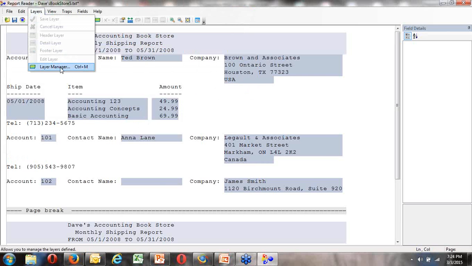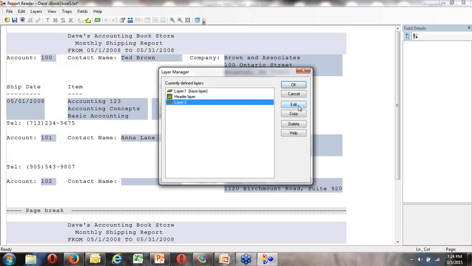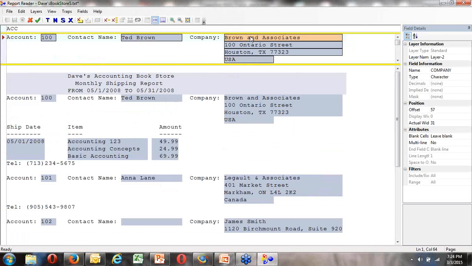Okay. So I'll go back into my layer manager and edit it. There's my first one. Use the value from the previous, because I'm not talking about that it's a previous company, I'm talking about for each of these data lines. Use the value from the previous one, if it's blank. Next line, again, use the value from previous. The next line, I'll use the value from the previous. And the final one, I'll use the value from the previous. And I'm happy with that.